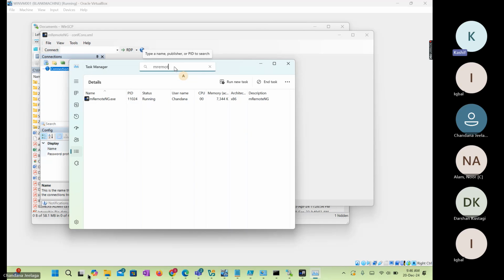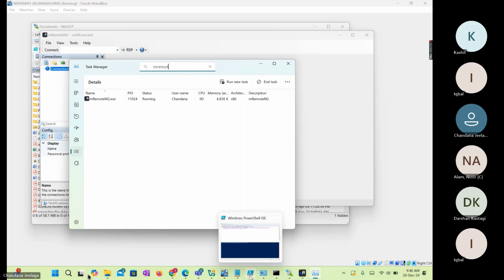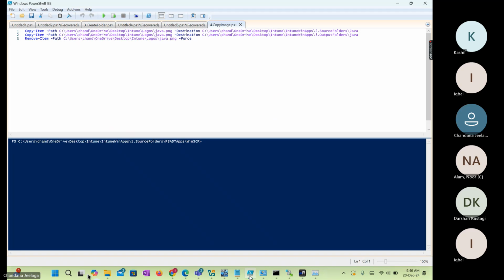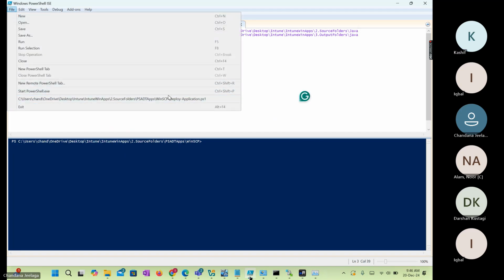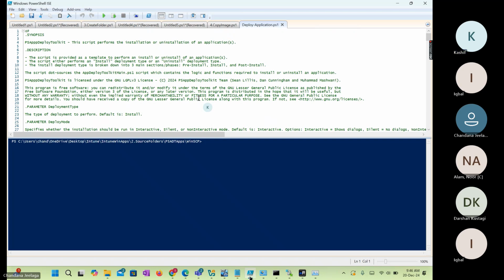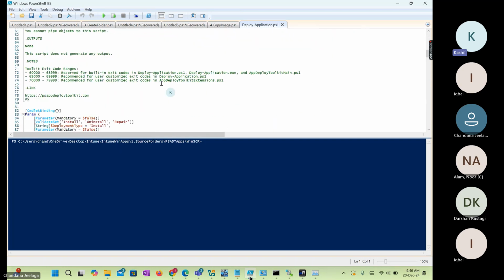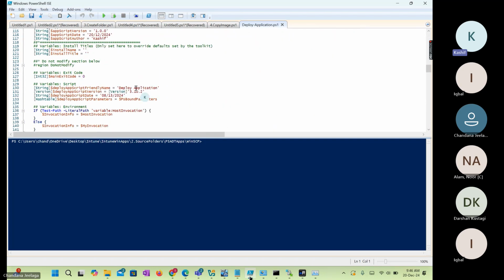So I have to change the command. Okay, go back to the PowerShell below. One minute. Let me open again. It is mremote ng, not mremote. So I gave the wrong one.